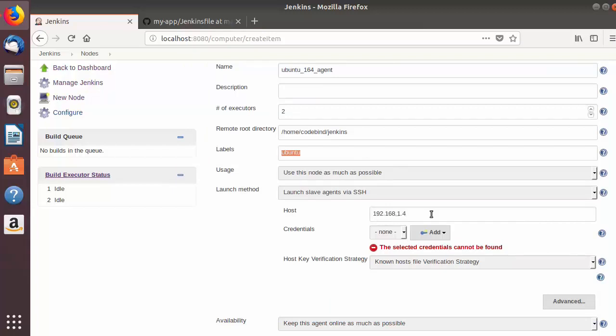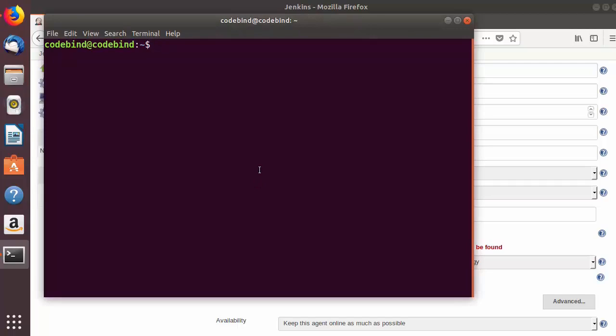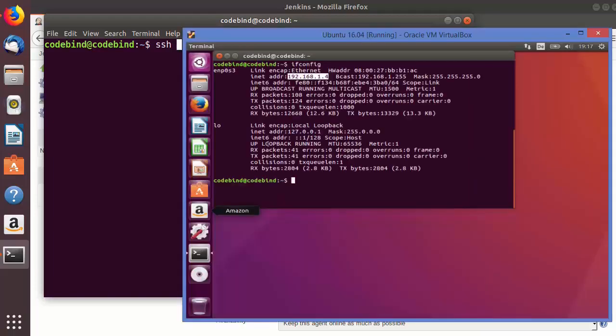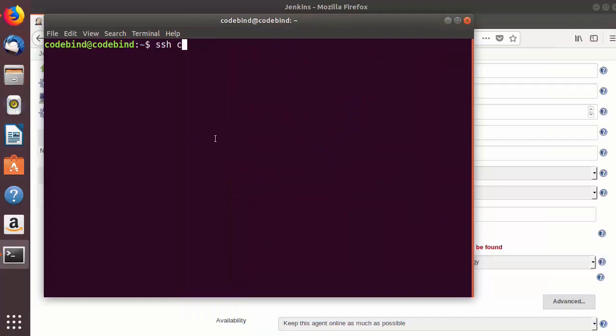Now in order to verify if SSH is working from your master to your slave, you can open the command line on the master and write ssh and then the username to which you want to connect. For example, this user, which is codebind. So I'm going to write codebind@ the IP address which you copied from the slave, which is 192.168.1.4.